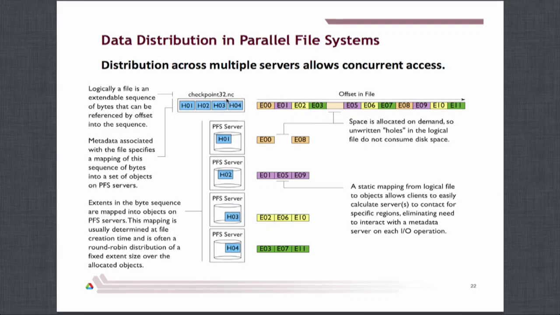In your file, this is an example checkpoint file. From your application's point of view, it's just a contiguous set of bytes. And there's probably some metadata associated with it inside the system that tells it how to organize that. But the parallel file system will break that apart on some boundaries so that part of your file is on one server, part of your file is on the next server, and so forth. So if your application is writing to this file concurrently, maybe each process is writing to a different portion of it, then you're going to use all of the servers at the same time, and that's going to get you the best performance.